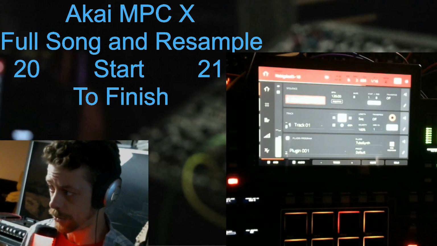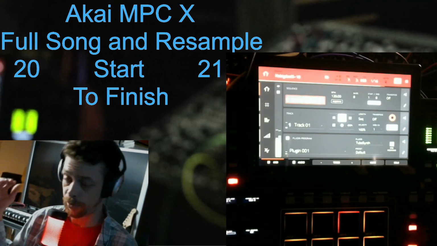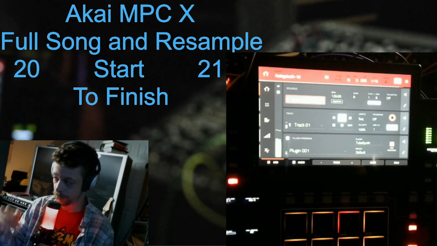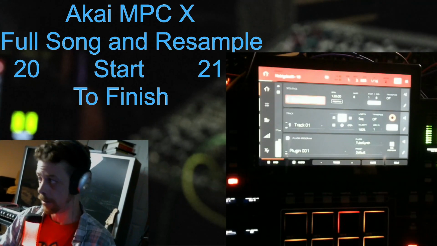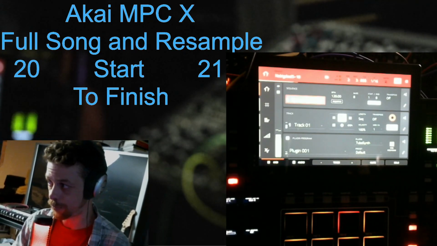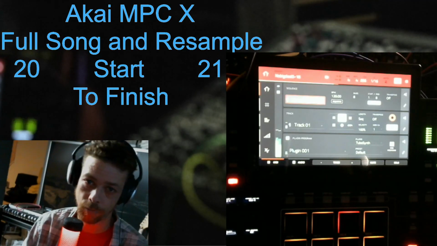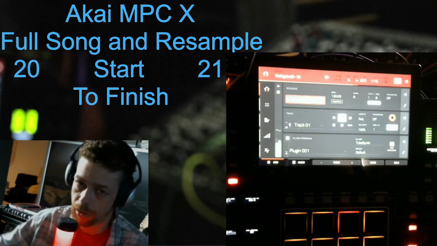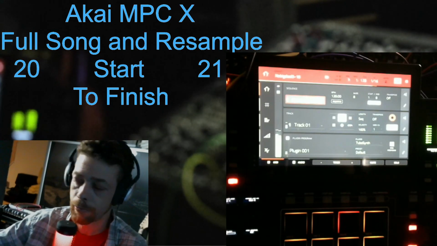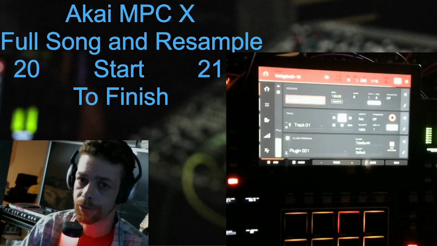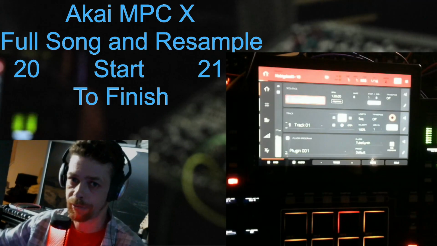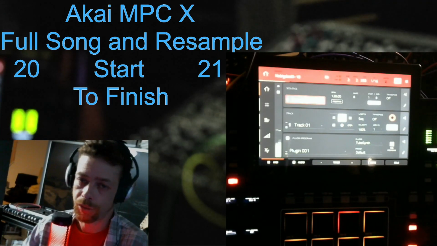What we're going to do is go over the MPC from the moment you turn it on to finding your sounds. We're going to make a whole song, and then I want to show you how to resample that song so that you can lay these same drums back over. This would be the song that we made, but then you wipe out the drums. You've got a 64 bar loop of different chains, which is now a sample.